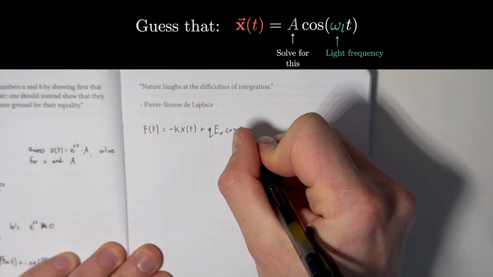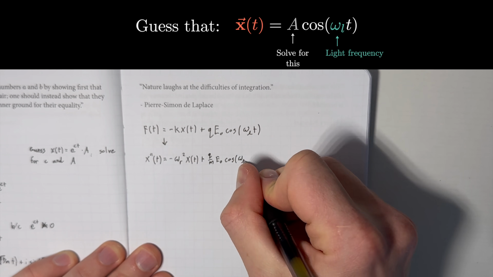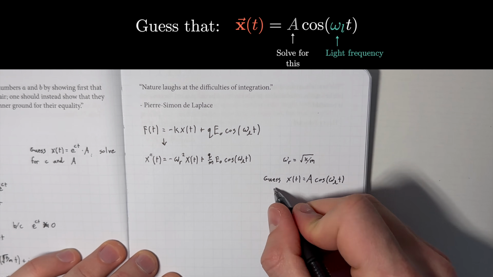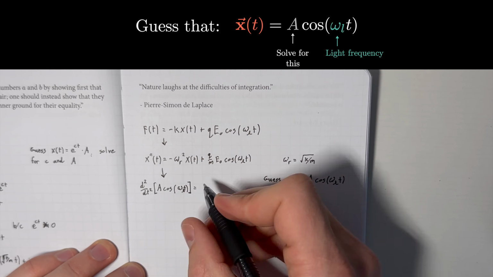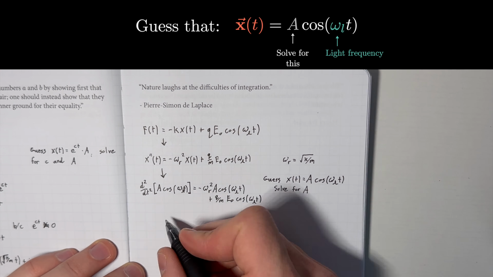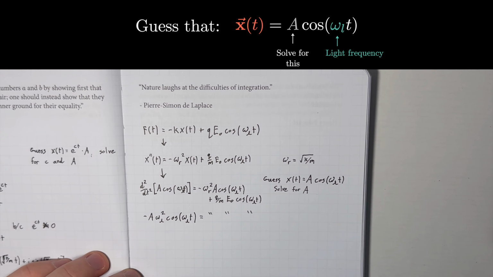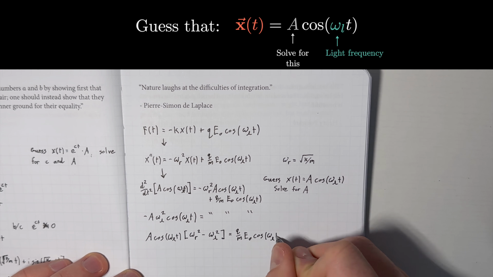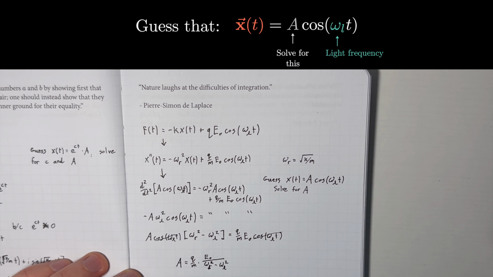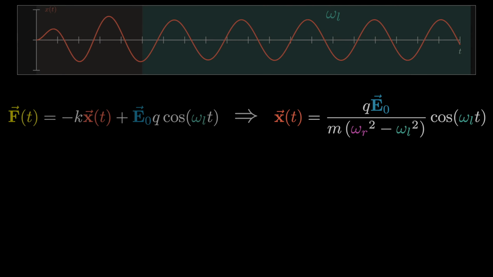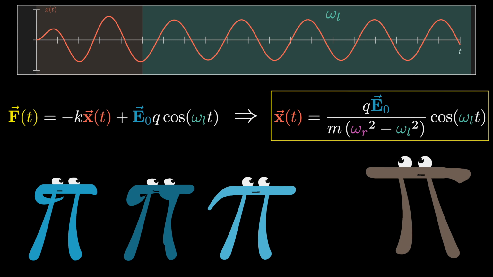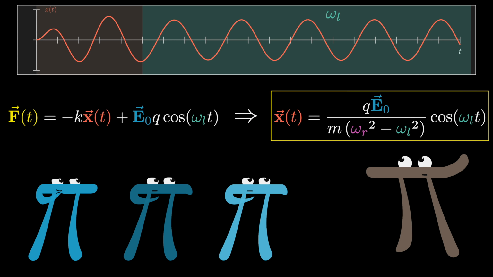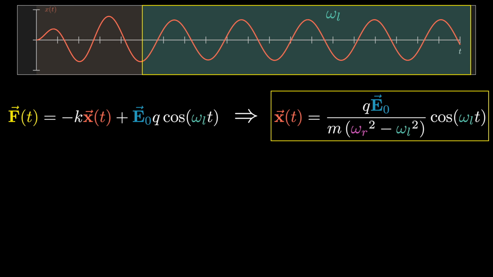Again, I won't go over the full details of solving this, but any eager calculus students among you might enjoy going through the exercise where if you just guess that a solution looks like a cosine wave with the same frequency as the light, and you solve for the amplitude, you can get a concrete solution to this equation that looks like this. This is worth unpacking for a bit, and just to be clear, this is only describing things in the steady state, after things have kind of gotten up and going. A fully descriptive solution would be notably more complicated.